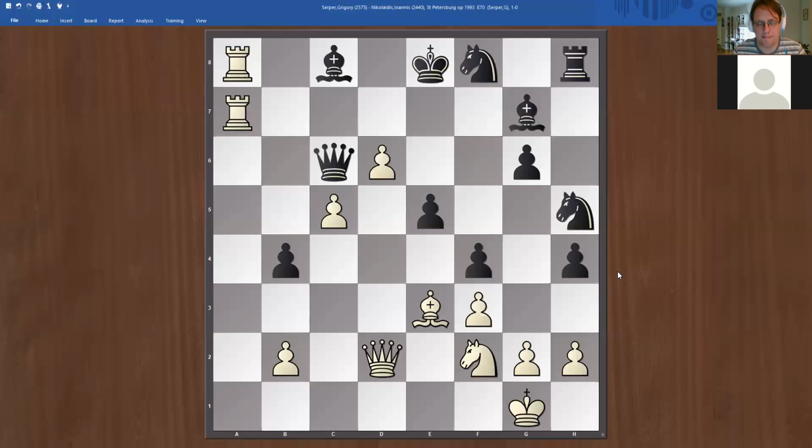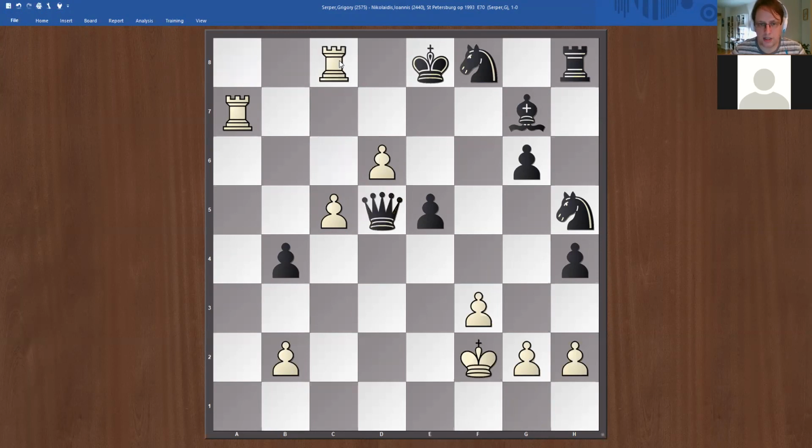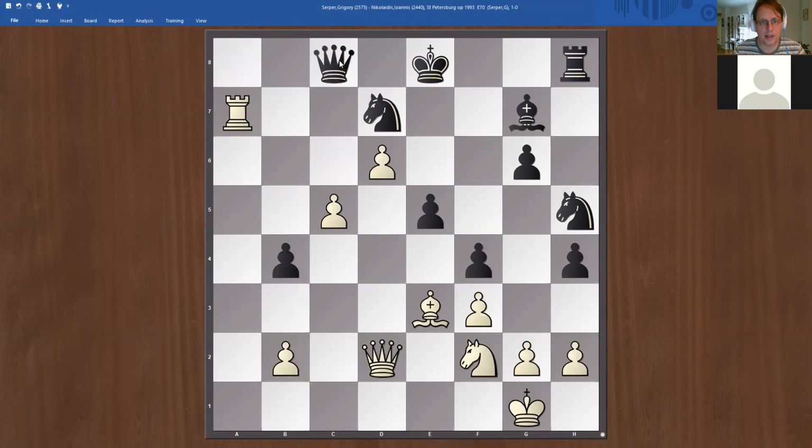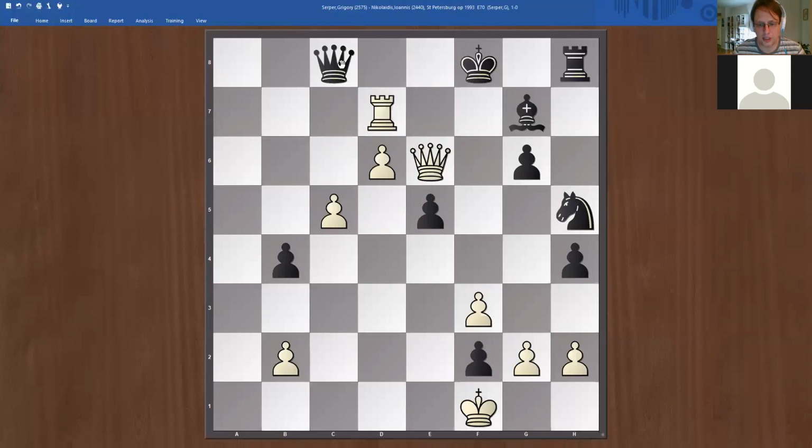So let's see. Take here, then queen d5 is a killer. And queen has to defend that bishop on c8. So it's checkmate. So black played knight d7. And here white sacrificed the rook to play queen d5. Black took the bishop, check. We took the rook on d7, check. Went to king f1.